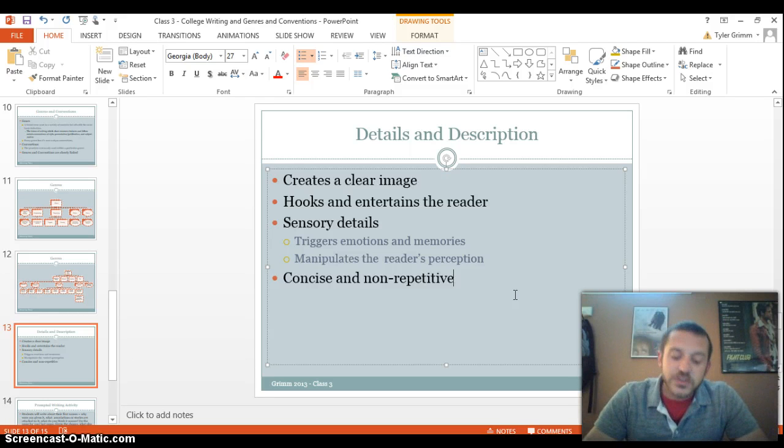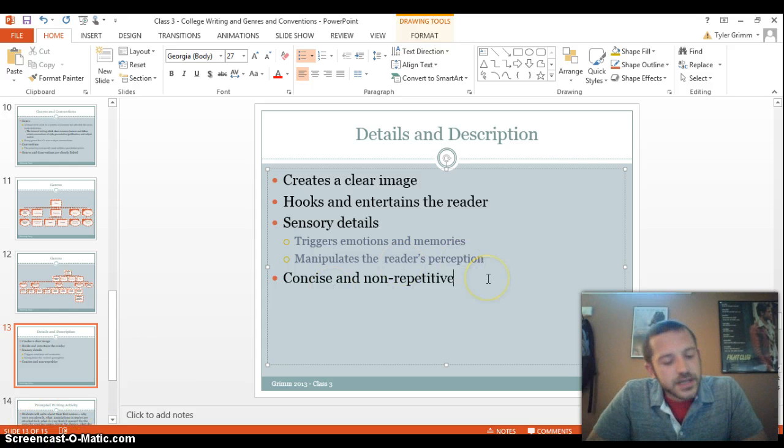Another part of this is using details to create a larger picture. So instead of, right now I could go all over the place, I could look around my office here at eTown and tell you exactly what it looks like. Or I could pick out a few important, unique details to help you feel what the office might look like. I'm going to give you an example of what I'm talking about.